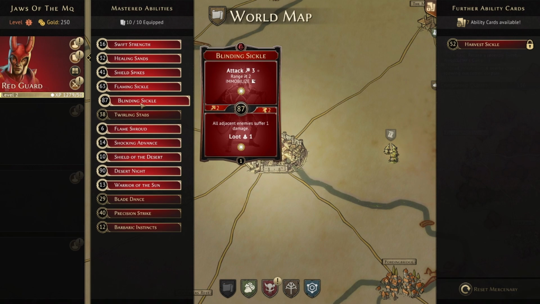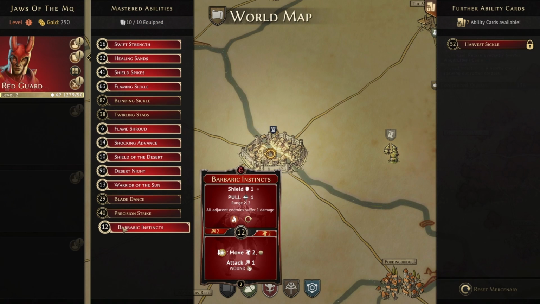So we'll be getting rid of Blinding Sickle here, but realistically I think you keep whichever sickle here that really better aligns with the elements that you're using. So if you are going to be using maybe light a bit more, then maybe you get rid of Flaming Sickle here. So that's going to come down to your kind of personal preferences on which elements you like to use and for what cards. But for us, because we're going to be focusing more on the fire consumes, we're going to get rid of Blinding Sickle here and bring in Barbaric Instincts.